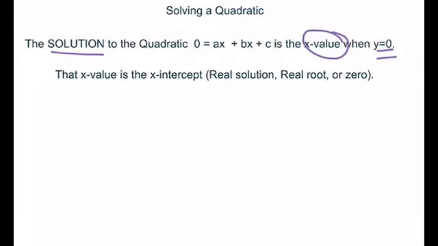Alright, so that's one of the reasons we call them zeros, because remember the x value is the x-intercept when y equals 0. Now, we're going to call that a real solution or a real root, and the reason for that is because we're finding solutions, x-intercepts, that are real numbers. Real numbers are those positive and negative whole numbers, which we call integers. They are also decimals and fractions. They're all the numbers on the number line.